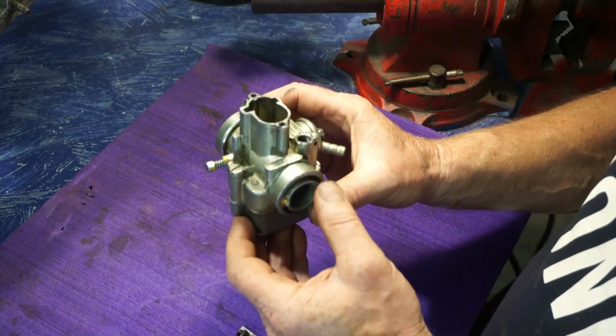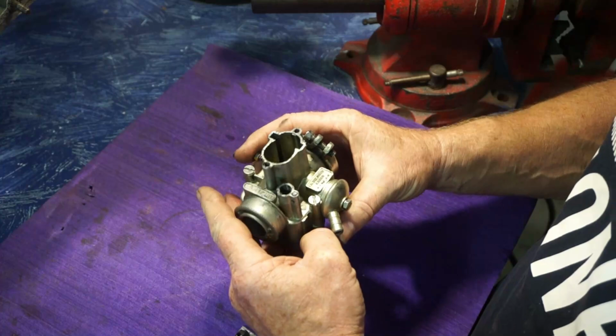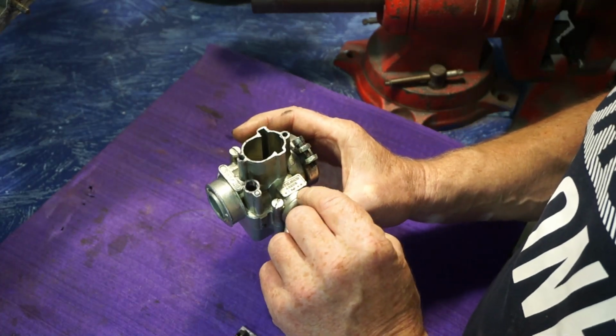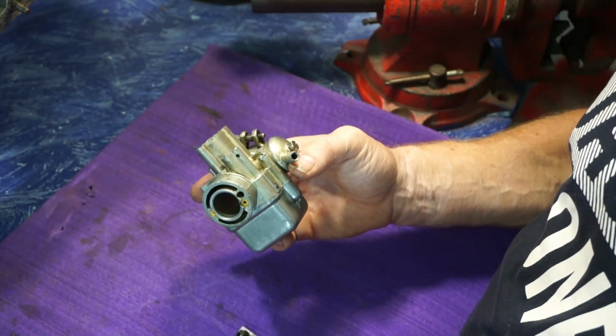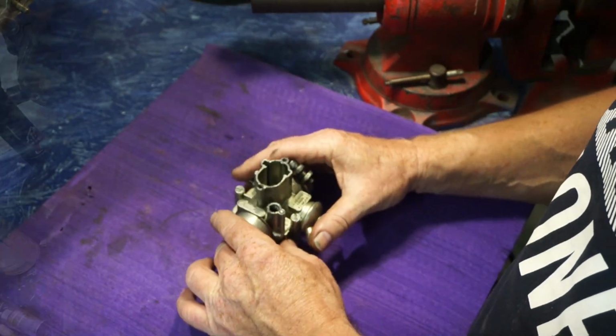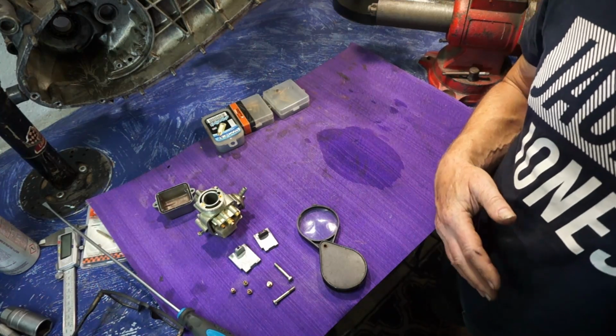Okay, what we've got is a SH1/20 Del Auto, but made in Bilbao. So this is made up in the north of Spain. It's not made in Italy. It's a Spanish carburetor.